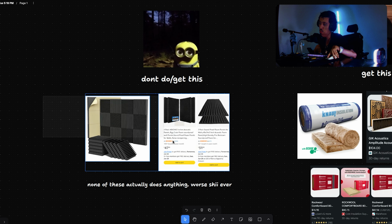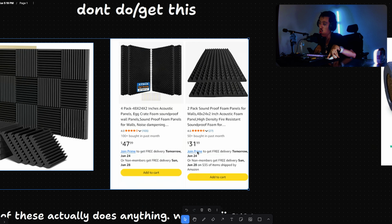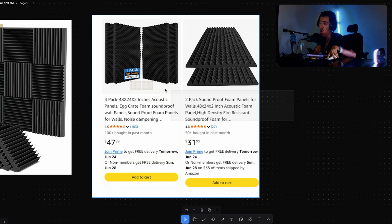At this point, if you have one of these, put it inside your bed, bro. So you might sleep better like that after knowing that you wasted money buying this thing. That's literally the only use you got afterwards. Put this in your bed as extra cushion. That way you can sleep better. Because I'm gonna tell you, these things cost like 30 to 40 bucks. And these aren't even the gold ones.